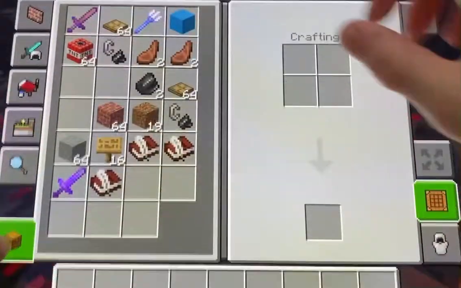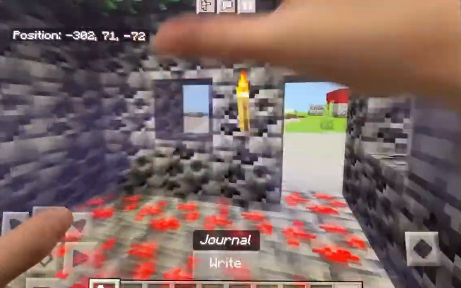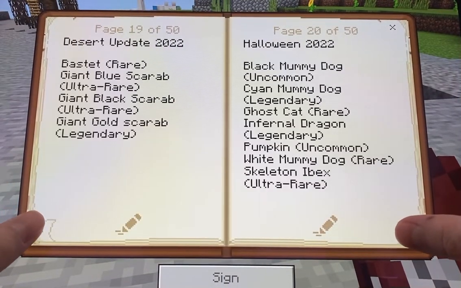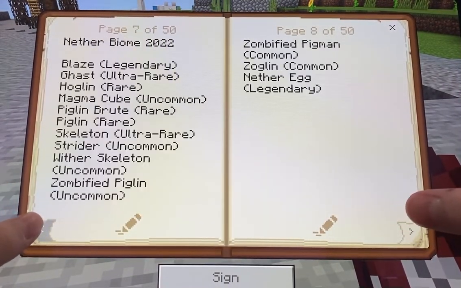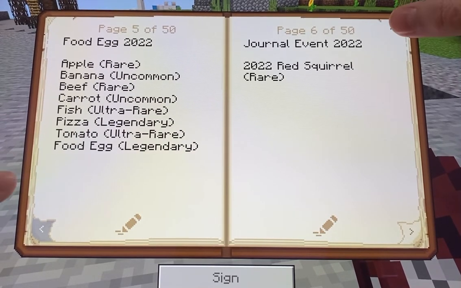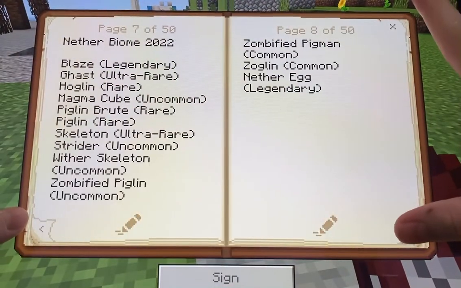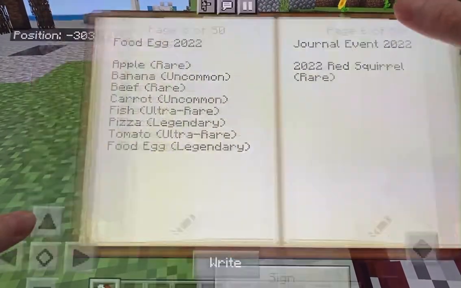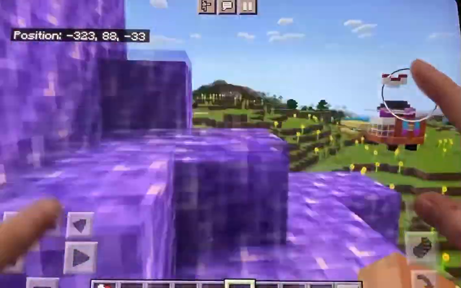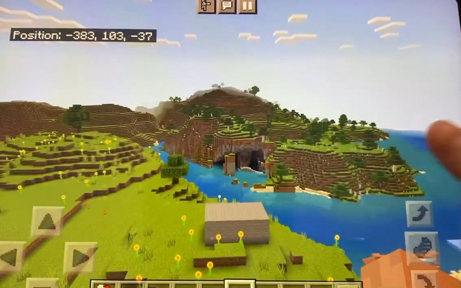Don't forget about the food egg. The food egg is just an egg which has a chance you might get legendaries with it. We have apple, banana, beef, carrot, fish, pizza, and tomato. All these pets you can get from the food egg itself.